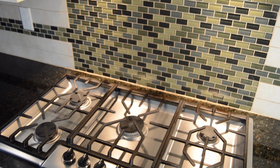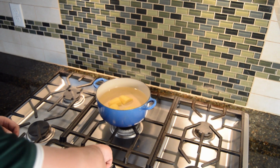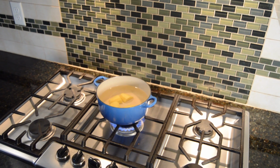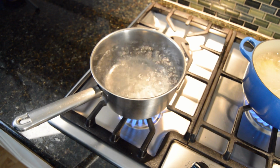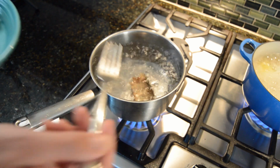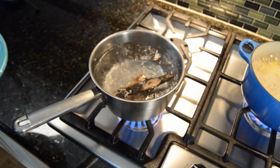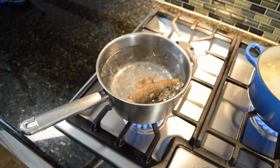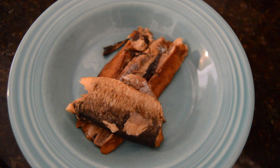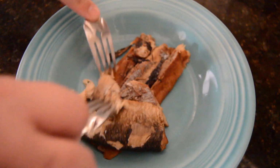In a saucepan or small pot, cover 1 peeled and quartered potato with cold water by 1 inch. Bring up to a boil and boil, uncovered, for 20 minutes until very tender. Drain and set aside. In a medium-sized saucepan, bring water up to a simmer. Add herring fillets and simmer for 2 to 3 minutes, just until cooked through. Remove and drain and dry off thoroughly. Flake into a bowl and set aside.